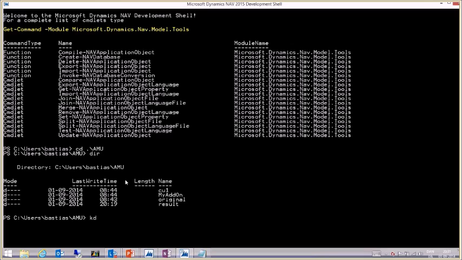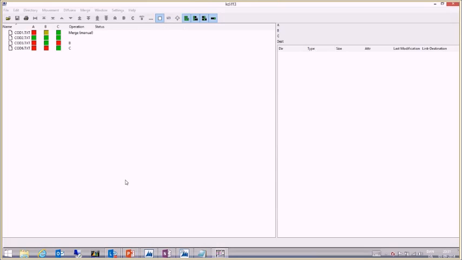Let's have a more detailed look at the kind of changes that we are talking about. For this, I'll use the free software merge and diff tool KDiff3, which is an excellent tool for this purpose. And I give it my original, CU1 and my add-on folders.